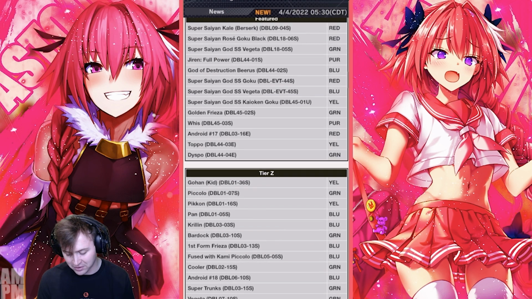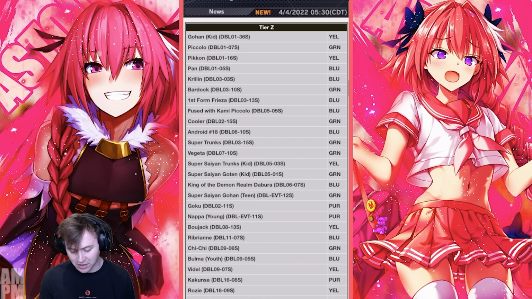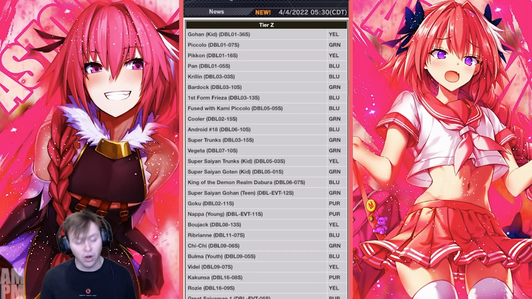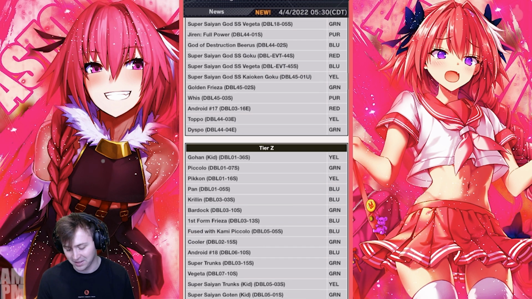Like if I just scroll down here to give you an example, Z tier, you have Gohan, Kid. That's the yellow Kid Gohan. You have, I believe that's the yellow, yeah, it is the yellow Pikkon. It says the color on the side, I'm just dumb. They have the blue Pan, the blue Krillin. You're getting an idea. If you recognize or remember these units, super old units that don't have Zenkais, they're just awful. That's how you sum it up right there.